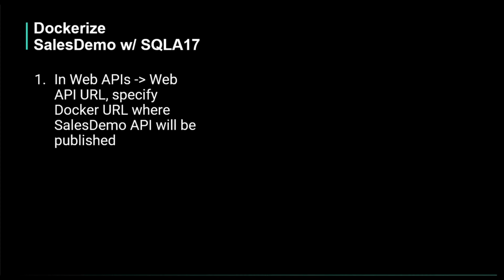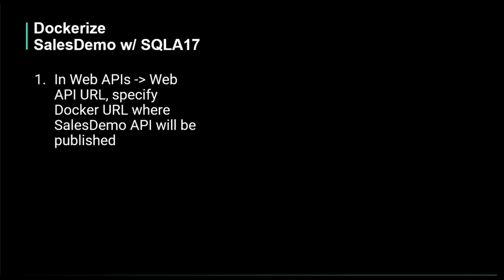So, first exercise is Dockerize the PowerServer 2021 project and add SQL Anywhere 17 support in the deployed container. So this is why the application that will be running as a container will be able to connect the remote DB. We can take the SalesDemo that is installed in PB 2021.